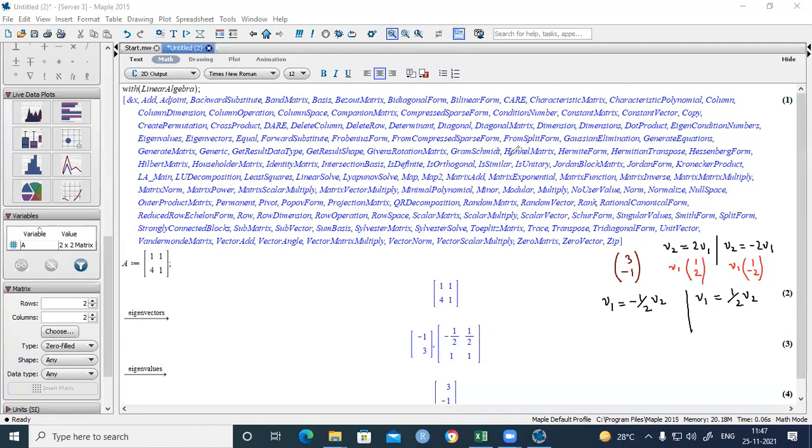But in their case, the thing will be kind of different, although they will retain the same meaning. So the vector will be here, v2 has got the independent choice. So they will write v2, and here they will write minus half v2. Here they will write v2, and here they will write half v2. And then they are taking v2 common, and they are writing minus half and 1, and they are taking v2 common, they are writing half and 1.